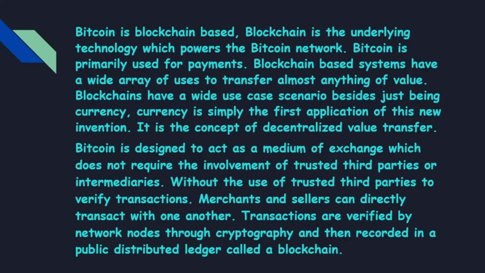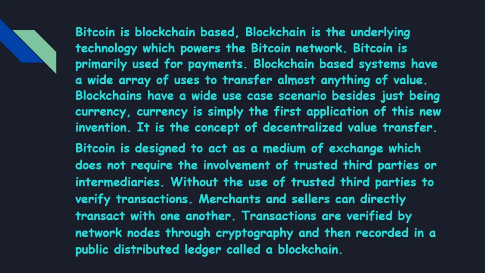Bitcoin is blockchain based. Blockchain is the underlying technology which powers the Bitcoin network. Bitcoin is primarily used for payments. Blockchain-based systems have a wide array of uses to transfer almost anything of value. Blockchains have a wide use case scenario besides just being currency. Currency is simply the first application of this new invention. It is the concept of decentralized value transfer.